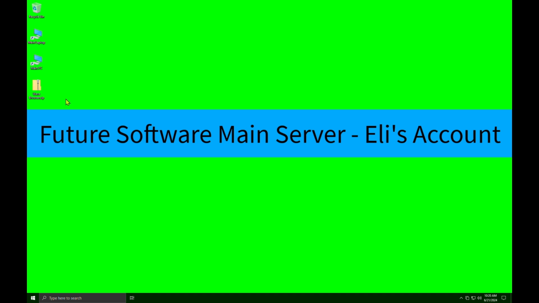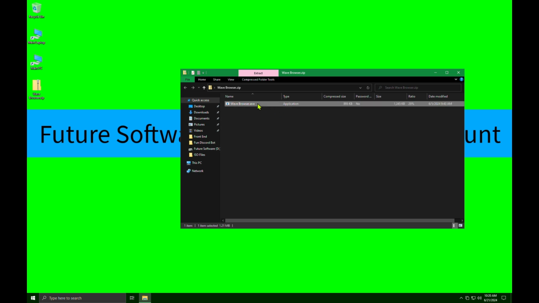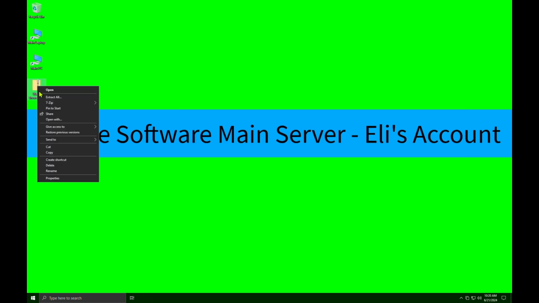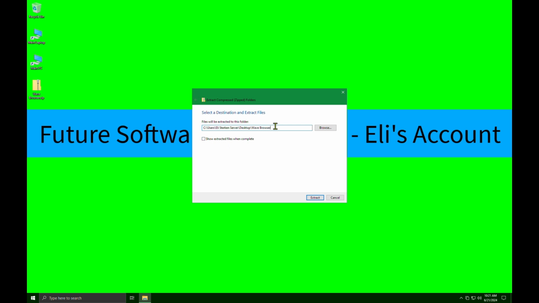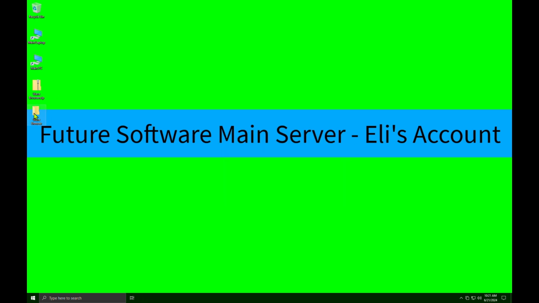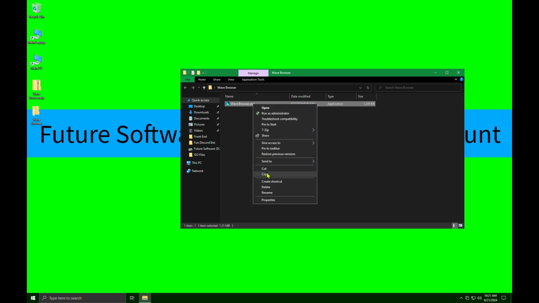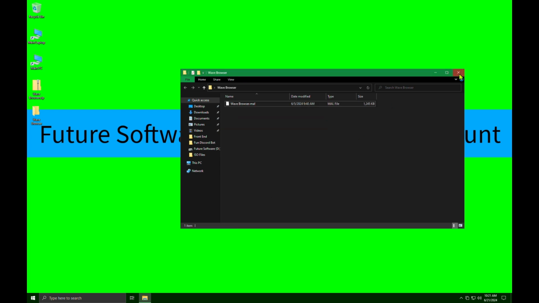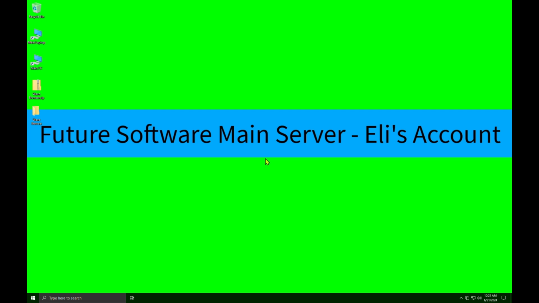Thank you. Alright, so before I extract this for decompiling, I'm going to change the exe extension. This is a little bit iffy, but I'm going to extract it to our desktop, and then we're going to rename it quickly. Where's the rename button? There it is. I'm going to change the exe to .mal. And then if I accidentally click on it, we're not going to run potential malware. Very good. Now we can put that away and it's a bit safer.